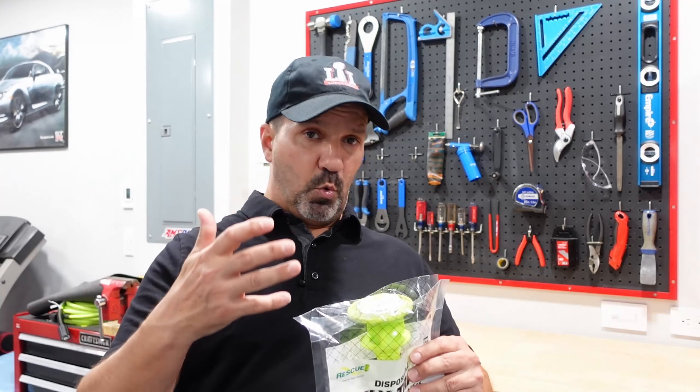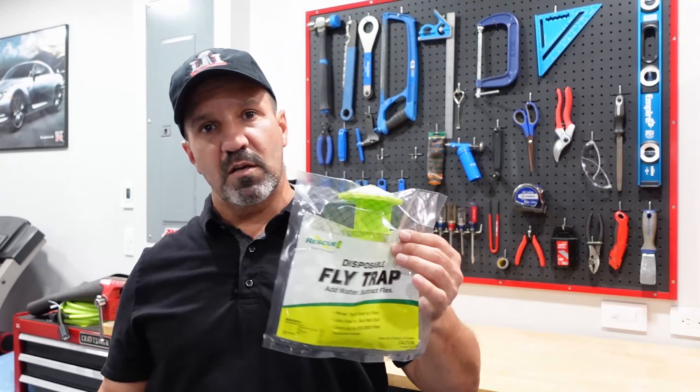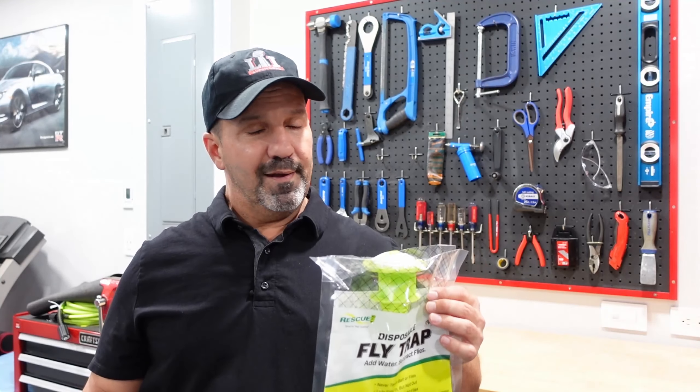The further away you get it from your house the better, because after two weeks it smells really bad. If the wind is coming towards your home and you're having an outdoor gathering, it's gonna stink up the place. So figure out where the wind is coming from — you could put it in a corner, kind of away from the home, depending on wind direction.